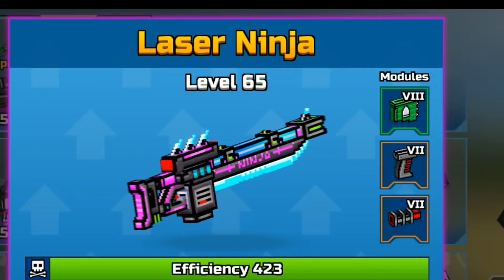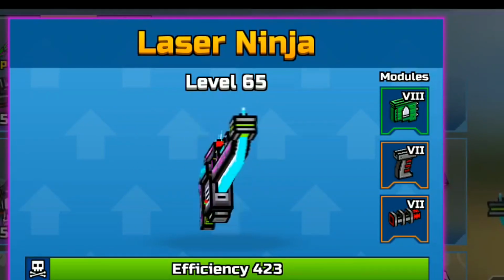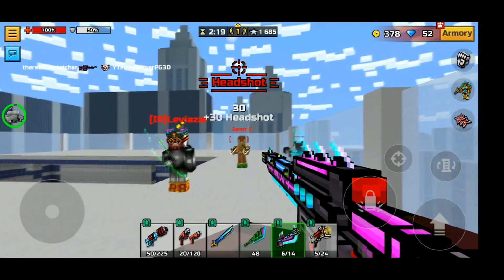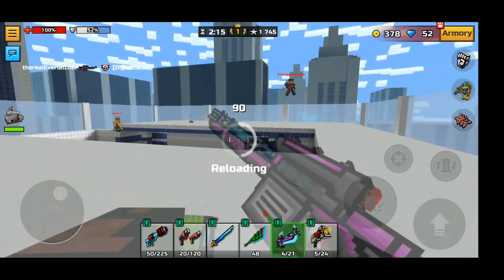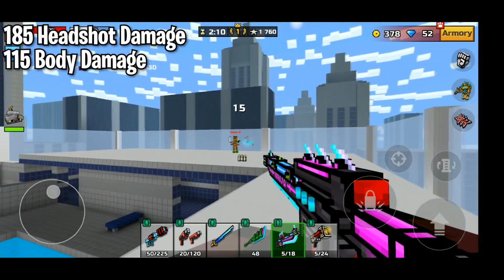So the next weapon on this list is another sniper that has needed a buff since it came out. That is going to be the Laser Ninja. The Laser Ninja is one of the coolest looking snipers in the game, and it's been underperforming ever since it was released. The developers, once again, tested with level 8 mods against developer armor. 115 damage to the body and 185 damage to the head. Very similar to the laser crossbow.